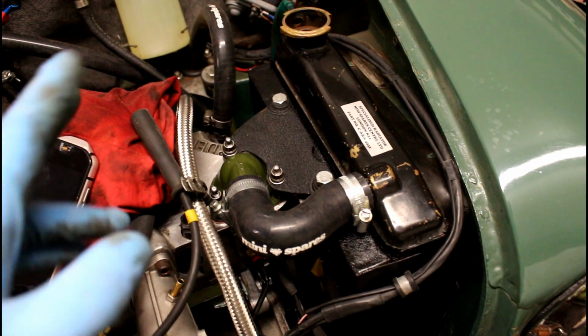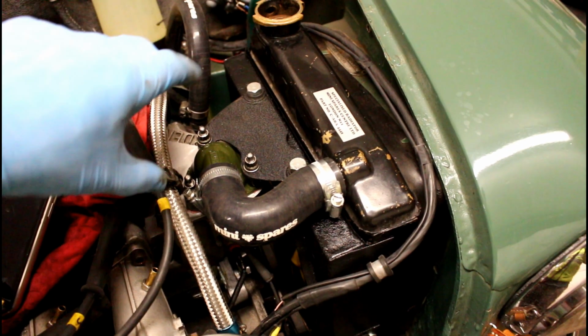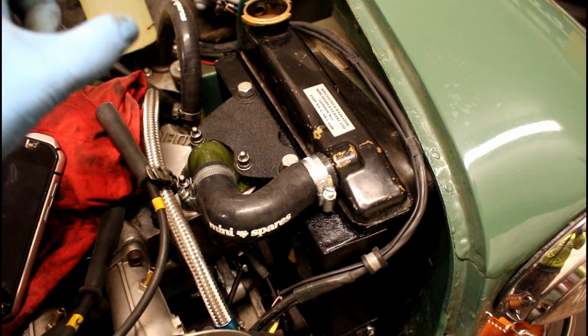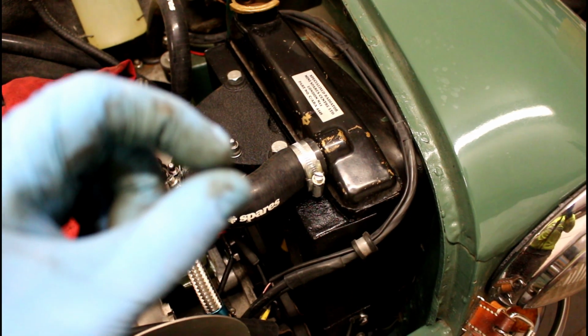I do have a concern that it's pushing or pulling the radiator back towards the crank pulley, and the bottom radiator hose is really close. There's a tiny gap before, now I imagine there's no gap.